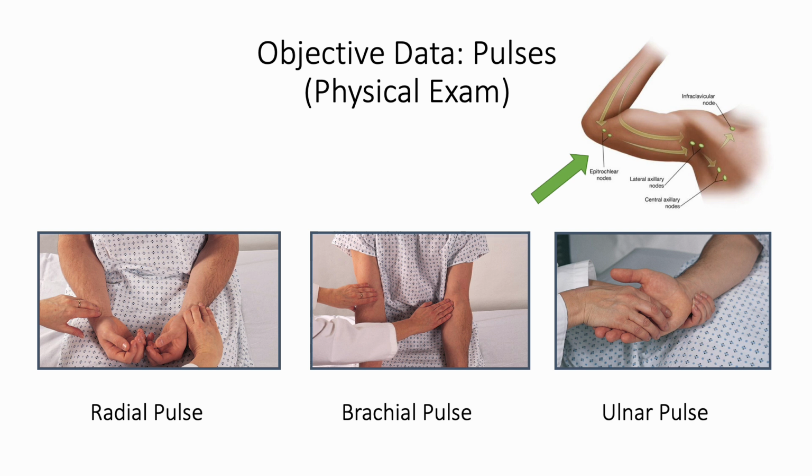The ulnar pulse is on the pinky side of the wrist, and then the epitrochlear nodes you can feel here. So if you have them extend their arm up and try to feel in that area, if they had epitrochlear lymph nodes, they would be found here. You should not feel those lymph nodes unless maybe there's an infection of the arm or the forearm, because think about how your lymph moves, right? It's going to move from your fingers to your wrist to your elbow area and then back up to your axillary area. So if you find any epitrochlear nodes, you're suspicious that something below the epitrochlear node is being infected or inflamed.